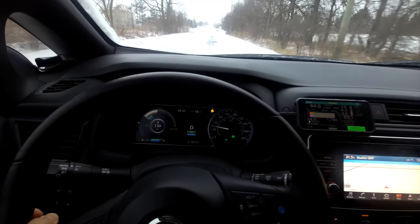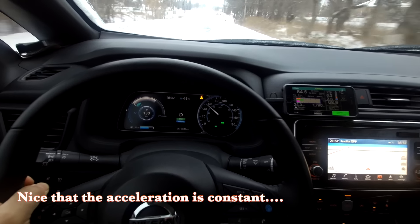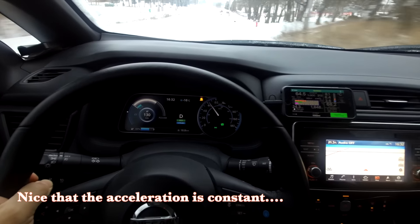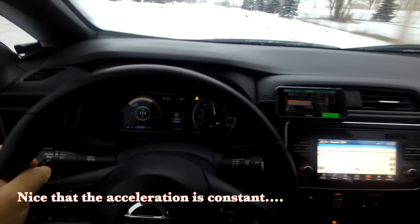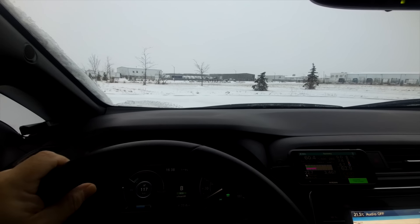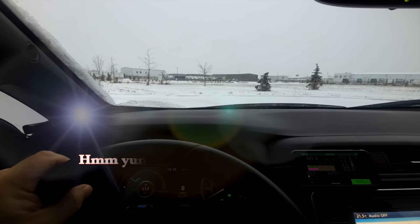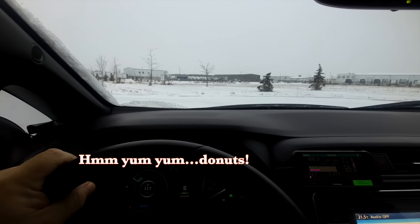Now I'll go again. As you can see, the traction control is kicking in. A little bit of drift to the right, but not much — keeping me fairly straight in line and keeping me accelerating at a good clip. Normally, a lot of people would spin there. One of the things I was trying to do here was do my traditional donuts. I'm in a very dedicated dead-end cul-de-sac here, kind of in the middle of nowhere.